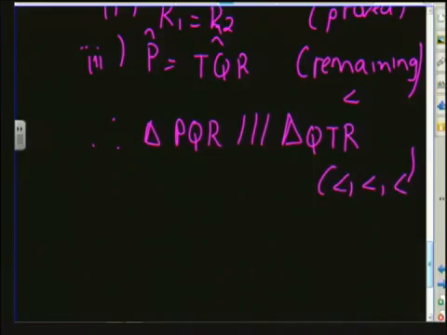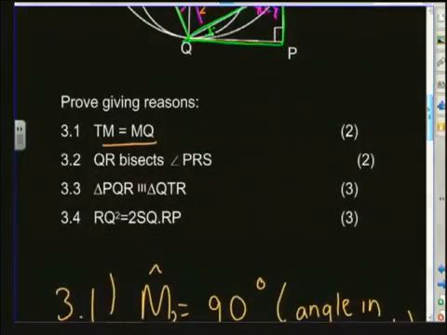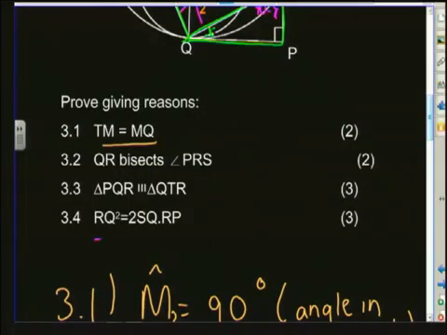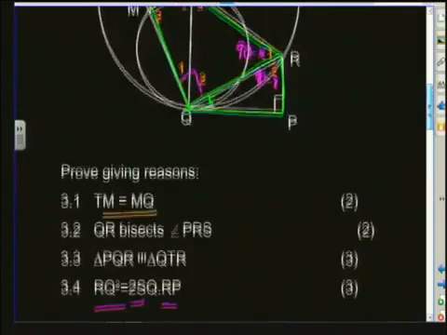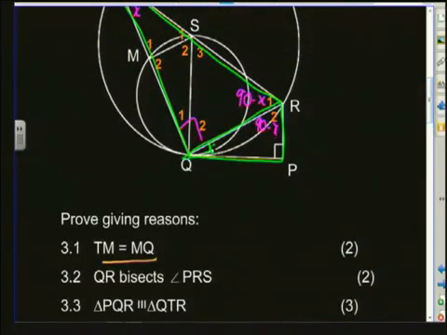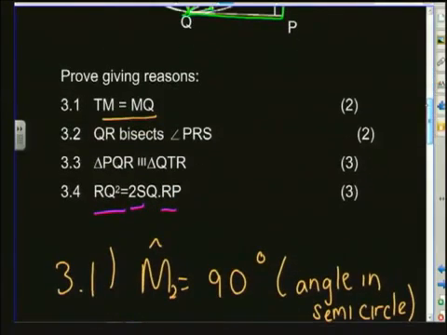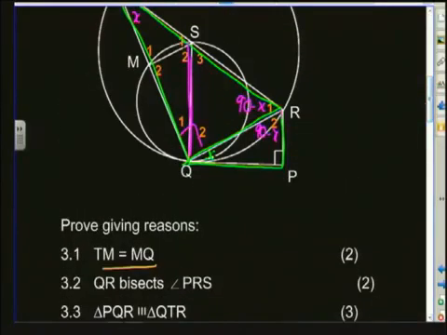Okay. Now generally, if they've asked you to prove that two triangles are similar, they're going to test you on some of the ratios within the triangle, and that's exactly what happens in question 3.4. They ask you to show that RQ squared is equal to 2 times SQ times RP. Now, if you look at those sides, RQ is the common side between the two triangles we've just proved similar. SQ, all right, SQ doesn't look like it belongs to the triangles that we just proved similar, but we're going to show you that it does. And RP is also one of the sides of the triangles we've just proved similar. Now, let's have a look at SQ.